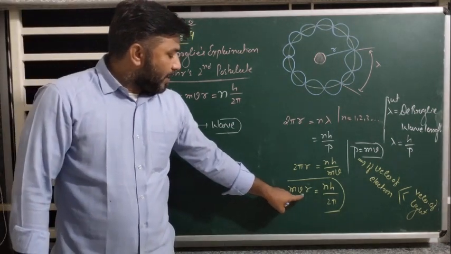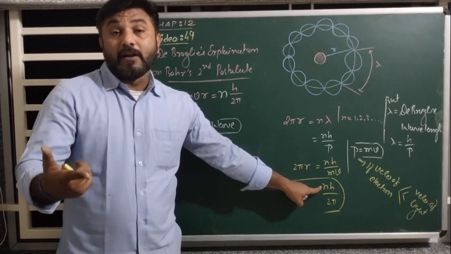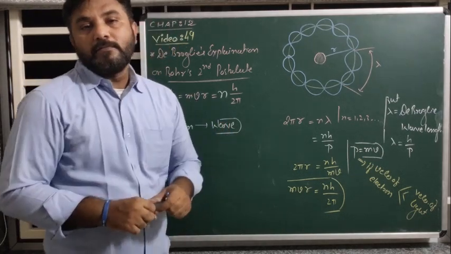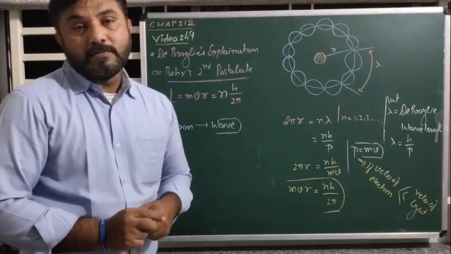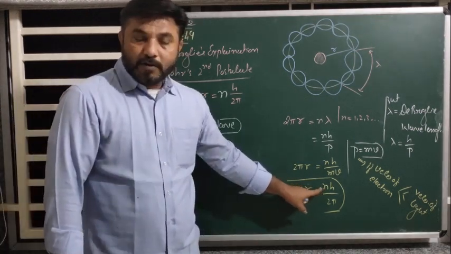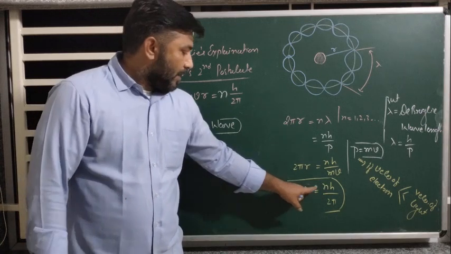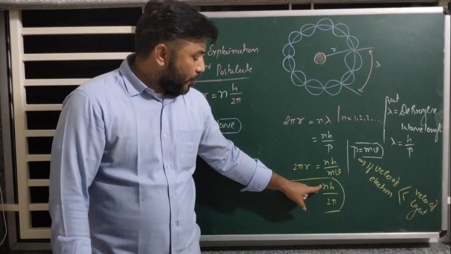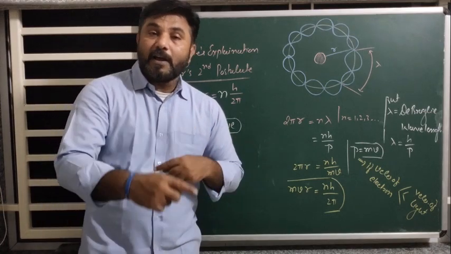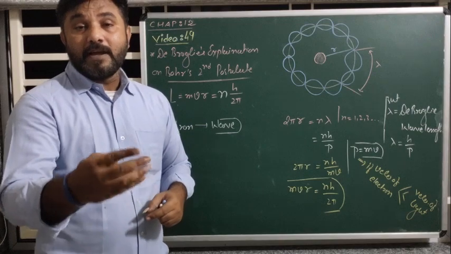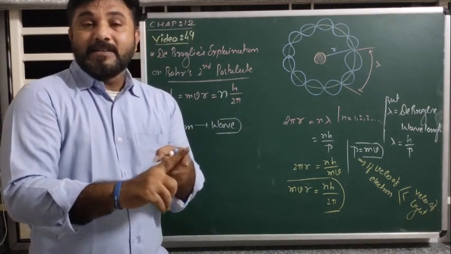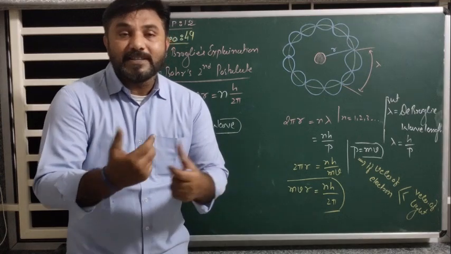And you can say that orbital angular momentum is n, where n varies as 1, 2, 3, 4. Means orbital angular momentum has discrete values. Discrete means different values. If electrons are revolving in the first orbit, you take n equal to 1, so orbital angular momentum will change. If the electron is moving in the second orbit, put n equal to 2, and again the orbital angular momentum changes. So orbital angular momentum changes if the orbits change, and if orbital angular momentum changes, the energy of electrons also changes.